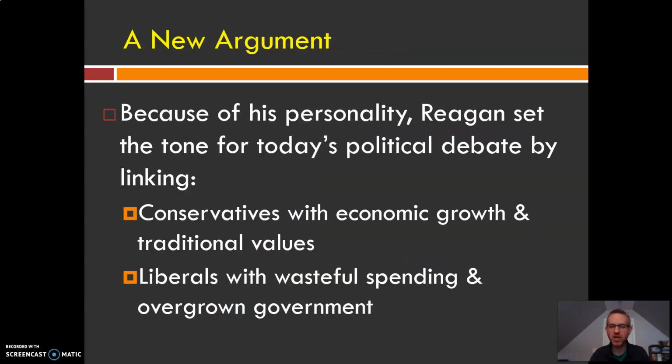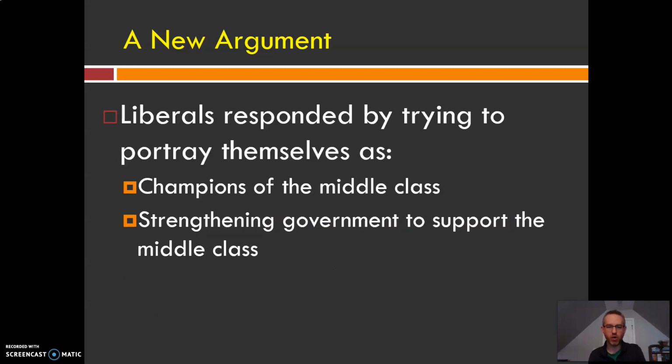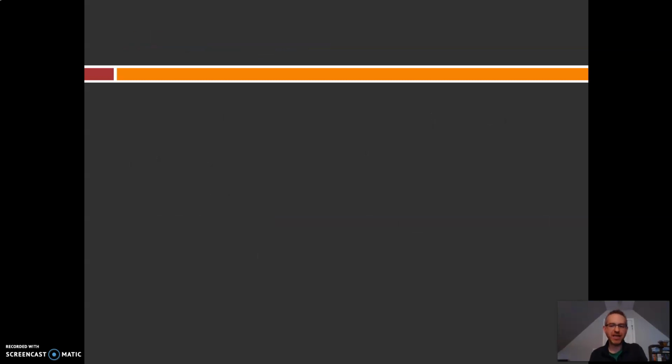Now, because of this trend, Reagan has sort of set the tone even for politics in 2020, because people tend to say conservatives believe in traditional values, at least they typically say that. That's changing a little bit. And economic growth. If you want economic growth, vote for conservatives. And because of Reagan's successful painting of liberals, people say, look how much money they waste on all these different programs. Reagan was able to cut them, why can't you? And government being overgrown. Liberals try to say, no, we're sticking up for the middle class. And we want the government to be strong so we can stick up for the middle class, so we can help unions and people on welfare and that kind of thing. And that debate continues today.